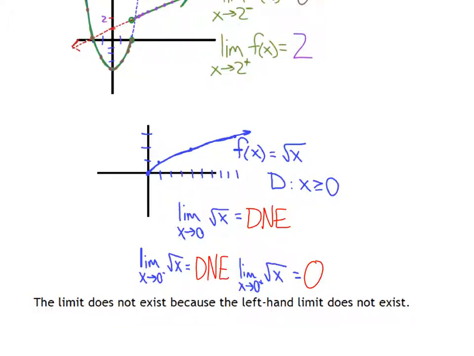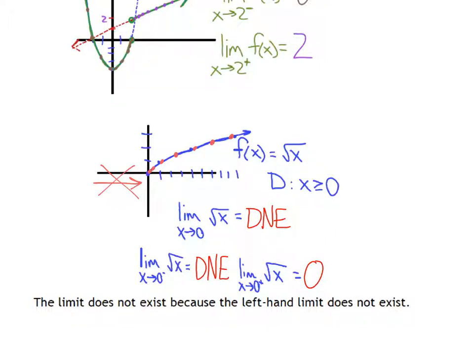Now, if I wanted the limit as x approaches 0, I would need to look as it approached from the left and as it approached from the right. And as you can see here, when we approach from the right, it's decreasing, decreasing, decreasing. It's getting closer and closer to 0. However, what's true about the function on the left-hand side? Every value doesn't exist. 0 is undefined. You can't approach from the left.